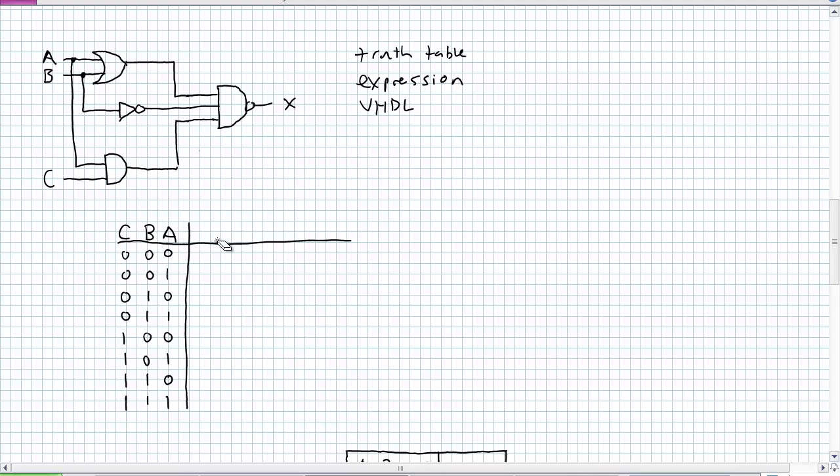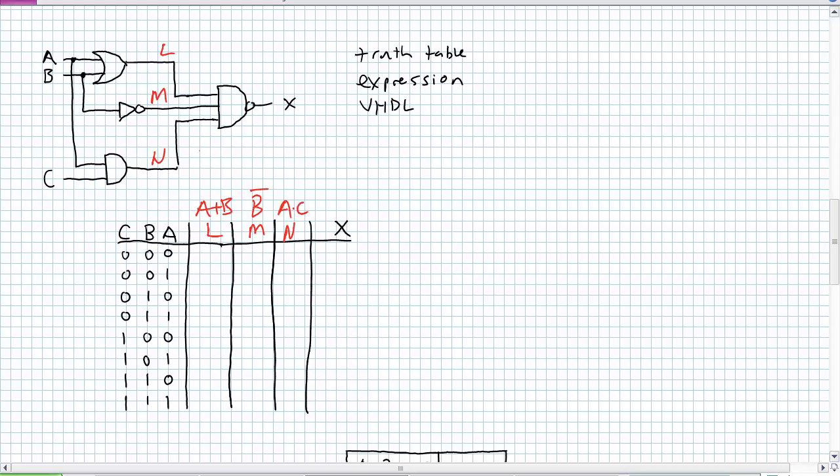And what I'm going to say is give yourself some room. Use those intermediate signals. I'm going to go ahead and grab a signal there. I'm going to call it L. Now it's M. That's N. So what is L? Looks like L is A or B. You can put that expression right over it if you want to. Kind of reminding yourself what that is. What's M? M is not B. And finally, N. What is N? It's A ANDed with C. What's our expression X? Well, it's the NAND, the not AND of L, M, and N. So what we're going to do is we're going to take L, M, and N, AND them together, and then invert the result.